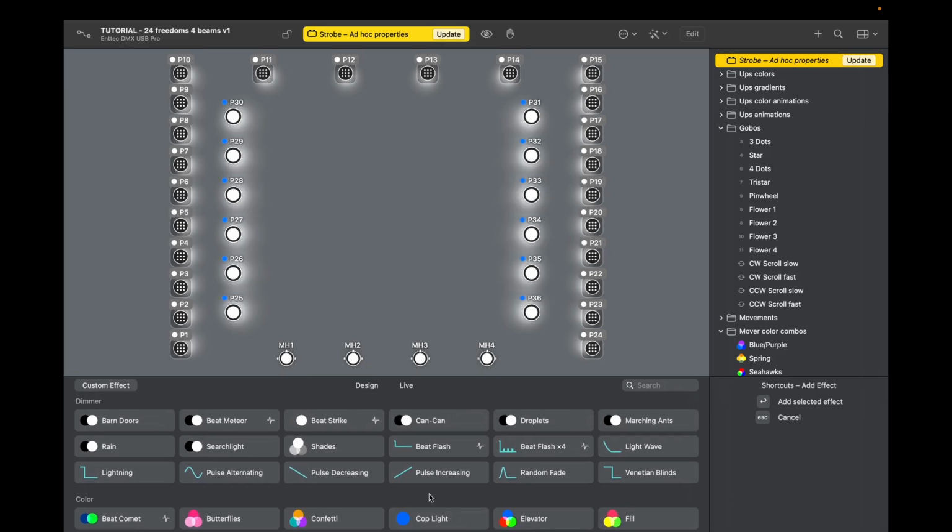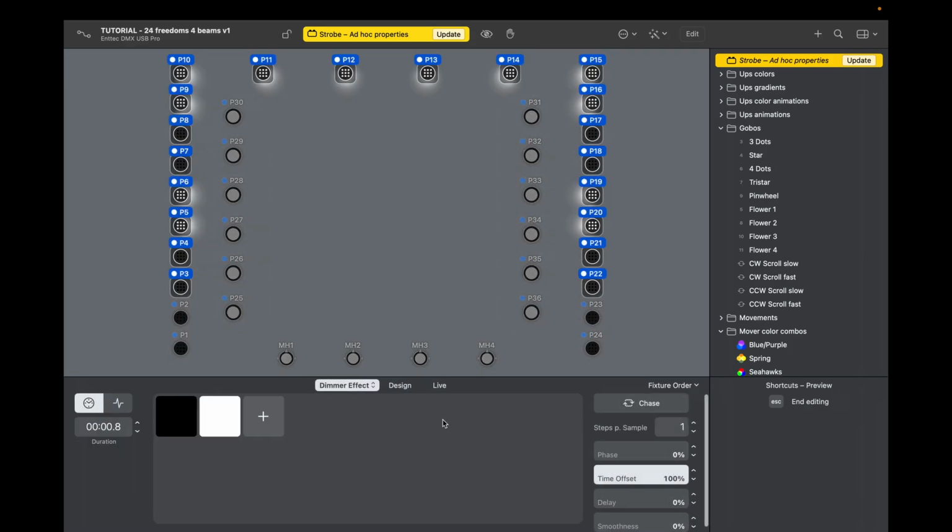I think we could do it with barn doors, but that would be kind of an odd effect. We could do a can really fast. Let's do that just for a little extra flair.